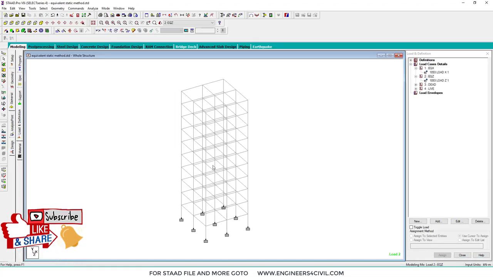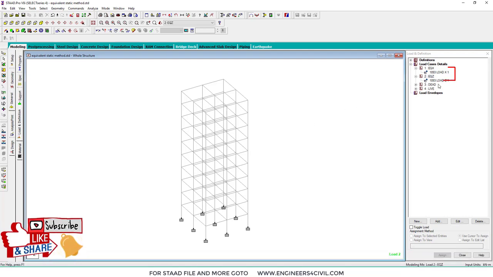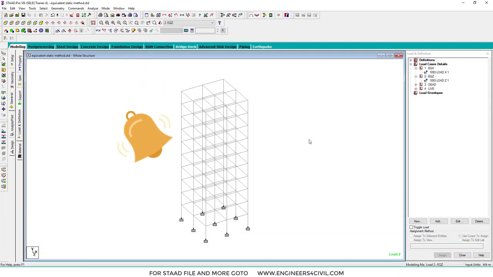Why we do this? Now you design this structure, if you design this structure before this load, before this static, the STAAD Pro considered only two loads, dead load and live load, and provides reinforcement to resist this load. But if you now design this same as the previous RCC design, now the STAAD Pro provides reinforcement in beam and column for resisting earthquake force also. So this is the static force of earthquake.